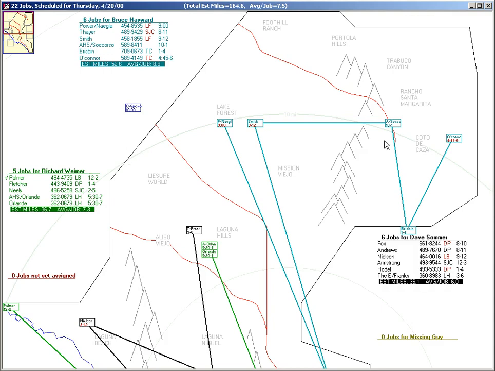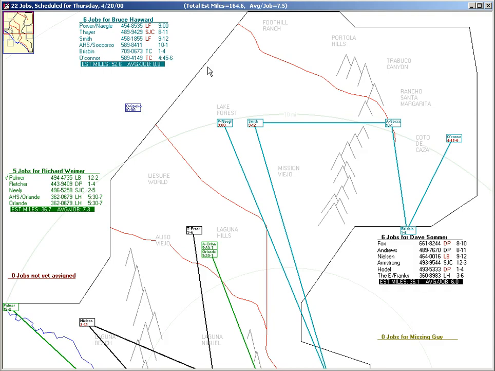We have range lines here. We have mileage estimates. These mileage estimates are basically here so as to help your dispatchers kind of score themselves and how well they're doing on dispatching efficiently. And so we got individual ones for each technician, and then we have a system-wide total up here. If this average miles per job figure is low, that means they're doing a pretty good job of dispatching efficiently. If it's high, that means they're doing less well. And they can kind of score themselves that way and maybe get some incentive to try to make the routing more efficient.